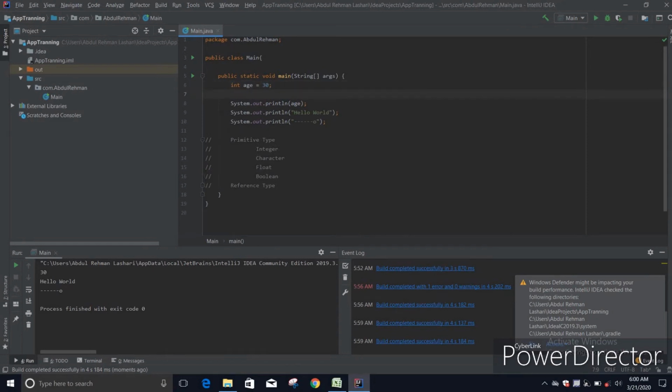Now character type. For character type you need to give the type char and then a variable like letter is equal to a. Now let's print this letter on the terminal.